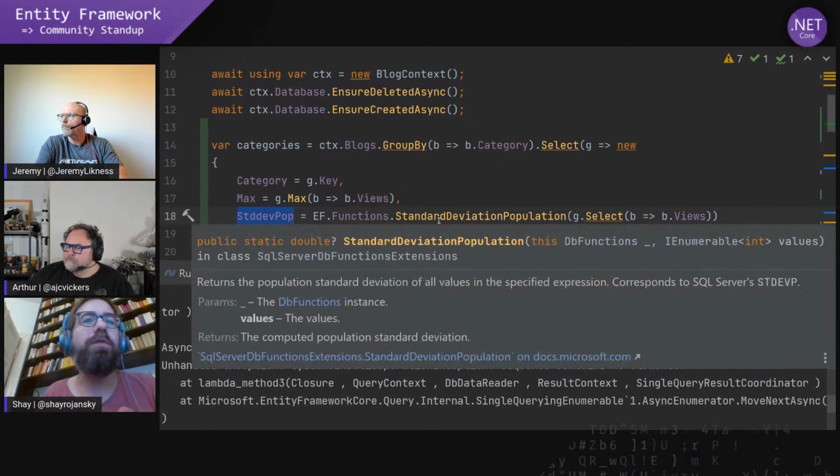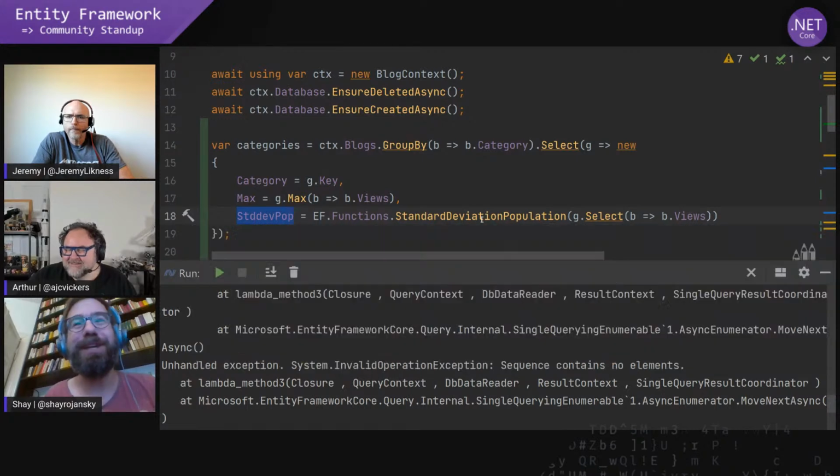And now there's a new EF.Functions.StandardDeviationPopulation. Now, I don't know anything about statistics. I'm not smart enough to understand statistics. There are even 2 types of standard deviation, population and sample, and I understand even less what that means. I have some sort of intuitive understanding of standard deviation, probably wrong. All I know is that it's an aggregate function, and that's the part I'm concerned about being the guy in EF Core, right? So this is a thing we use to compute the standard deviation over an entire column in a group.